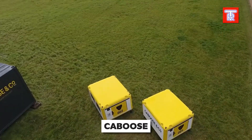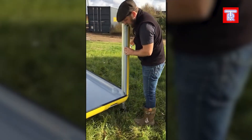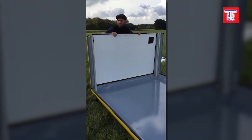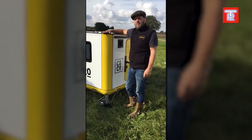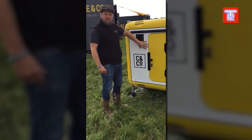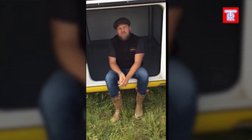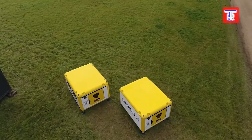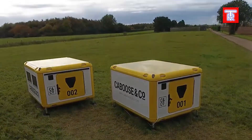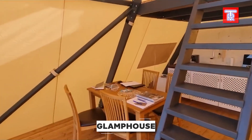It may look like a giant scattered their Lego set, but these are actually Maverick housing units. Small yet designed for glamping, they would be useful for events like festivals and rock concerts. You can stack one unit on top of another to create accommodation for four people. Each Maverick unit can be assembled in just five minutes, making the construction possibilities endless. The doors can be locked, and there are USB ports for charging gadgets and LED lighting, all within a compact size of 2.3 by 1.8 meters.